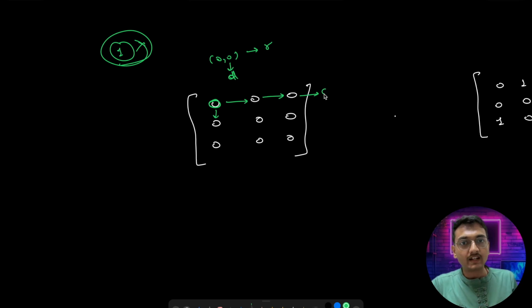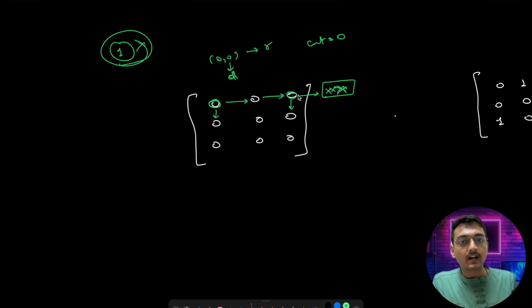But as soon as I reach here, this is basically an invalid path. This is telling me that it's an invalid path. So as soon as I reach an invalid path, I can definitely discard it. I have a counter variable also which will be initialized to 0 initially. Superb. So as soon as I reach an invalid path, I will discard this path. From here, I can move to down as well, right?